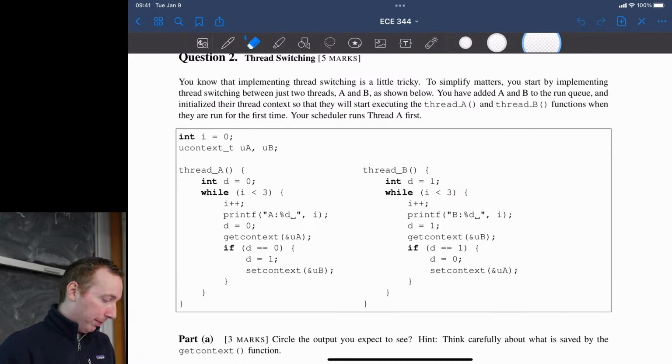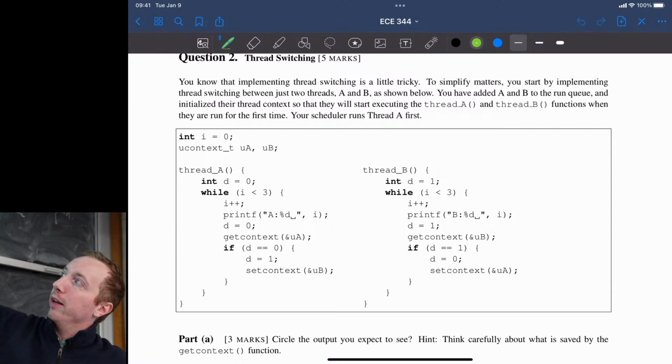So you know that implementing thread switching is a little tricky. To simplify matters, you start by implementing thread switching between just 2 threads, A and B, as shown below. You have added A and B to the run queue and initialized their thread context, so they start executing thread A and thread B when they're run for the first time.